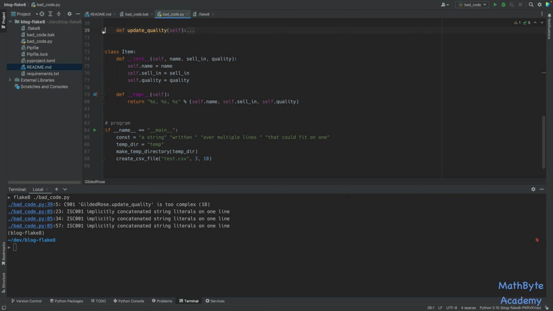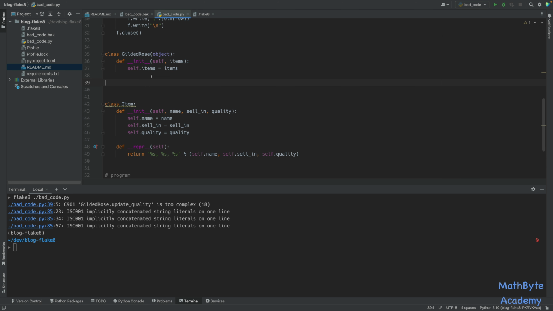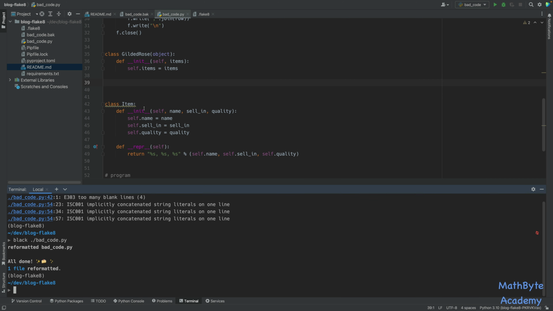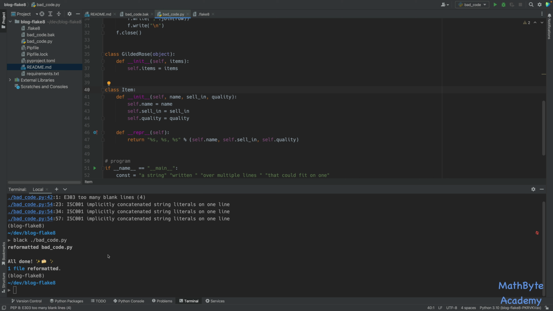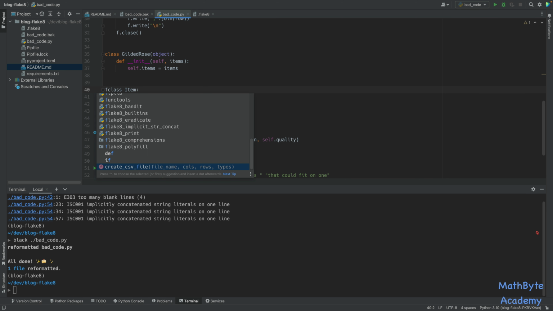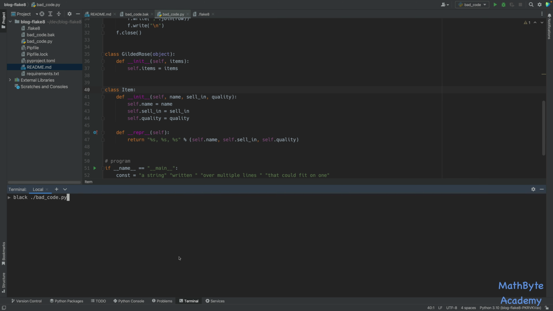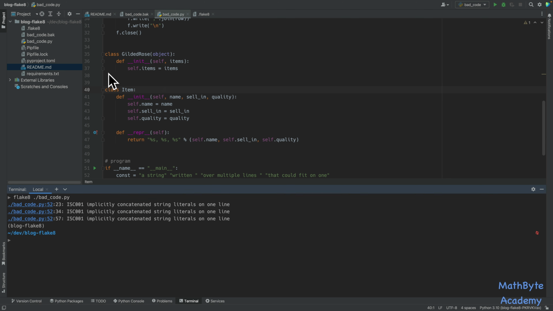What I'm going to do for this thing is I'm going to just remove it. Okay, so I'm going to take that away and let it be like this. You can see I got a lot of spaces over here, which is too many. And this is why you can see my IDE complaining. So let me run flake8 again. And you can see it actually tells me I've got too many blank lines. So I can go ahead and remove them myself, or I could also use black. And black is going to reformat it. You can see it got rid of the spaces. So now if I run flake8, you can see that that problem is gone.